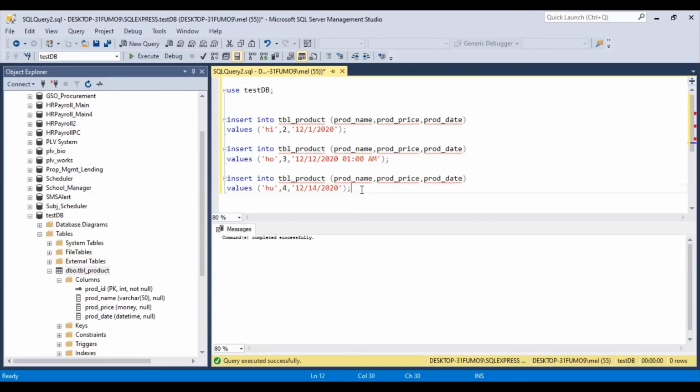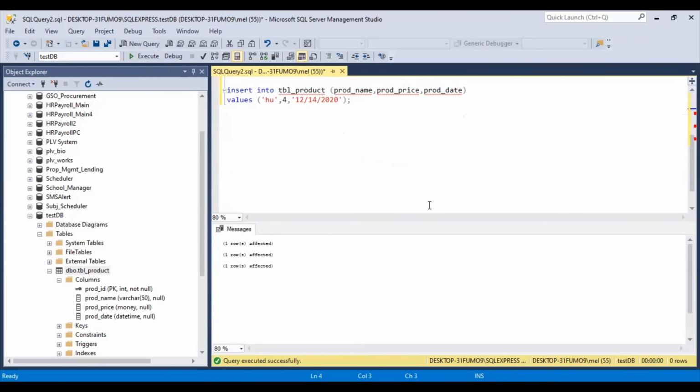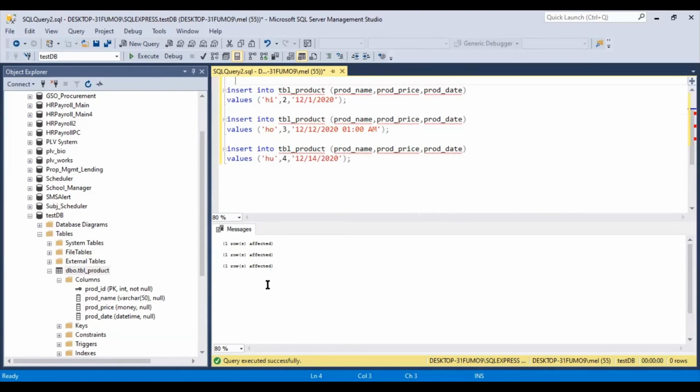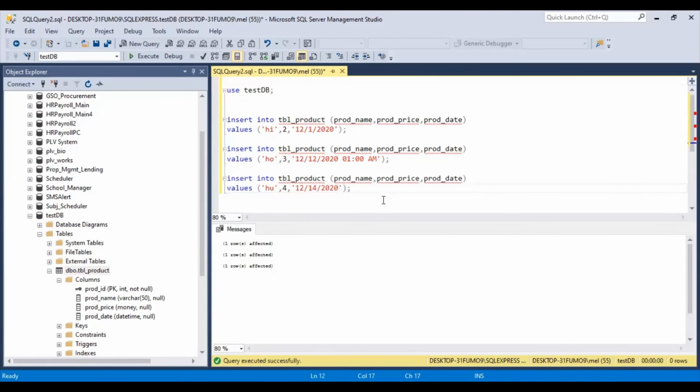Okay. So after doing that, if you want to execute your statement one by one or per line, or you just want to execute all the highlighted commands, just highlight the commands that you want to execute and then click execute. If you want all of them to be executed, make sure that nothing is highlighted and then click execute. So for this instance, I want them all to be executed. So notice that here all the affected rows, meaning we have inserted 3 rows.